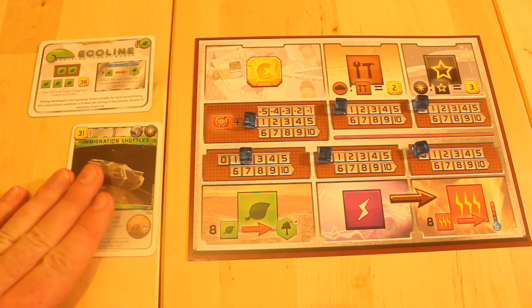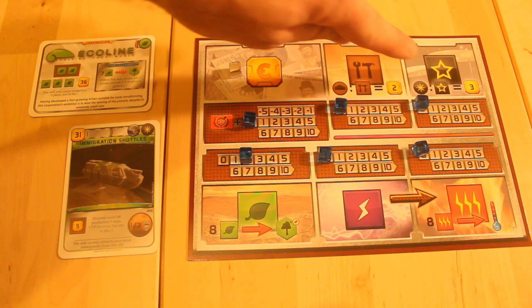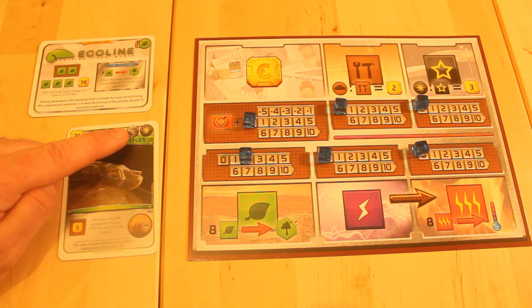So in this case, you've paid the cost. These tags are not relevant right now, but if I'd had titanium, I could have used it. That's what this symbol is here, to pay for this. I didn't have any at the start of the game. And this earth tag here, that comes into play with other cards later.